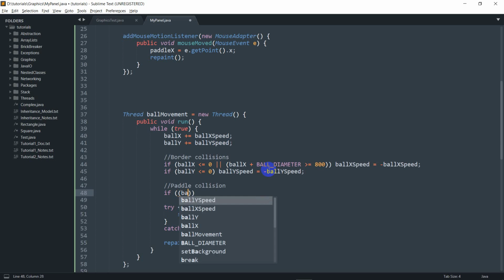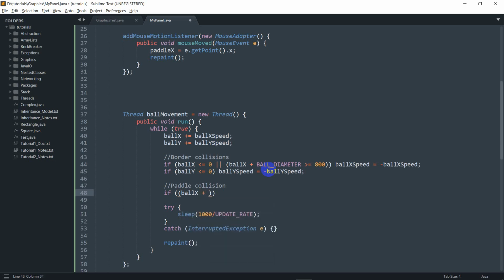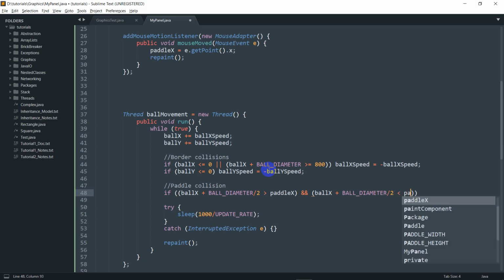If ball x plus ball_diameter by 2, so if the center of the ball, is greater than paddle x, and if ball x plus ball_diameter by 2 is less than paddle x plus paddle_width.